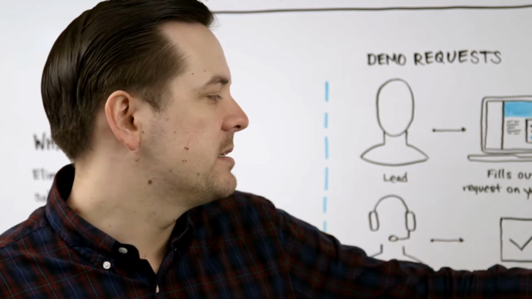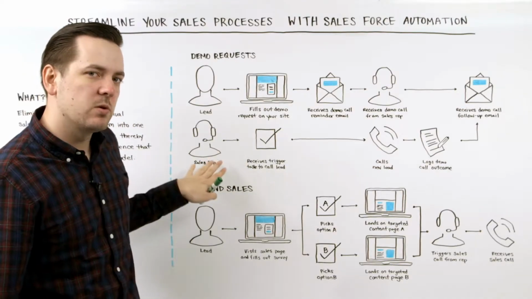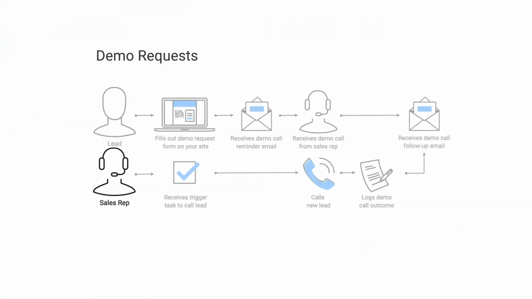The way that this happens is through a task, which is shown down here, right? So this is sort of what the sales rep experience is. So the sales rep just shows up to work one day. Again, if this is you, then you just wake up one day and check your tasks and boom, you've got a task to call the person who filled out this form on the day and time. So you make that phone call, the demo, the free consultation, whatever, and then you choose some sort of a call outcome.